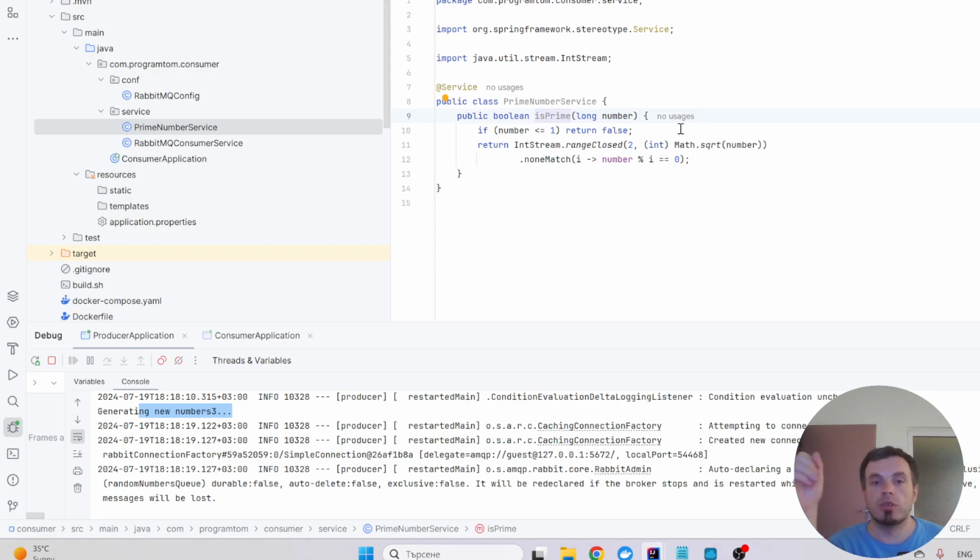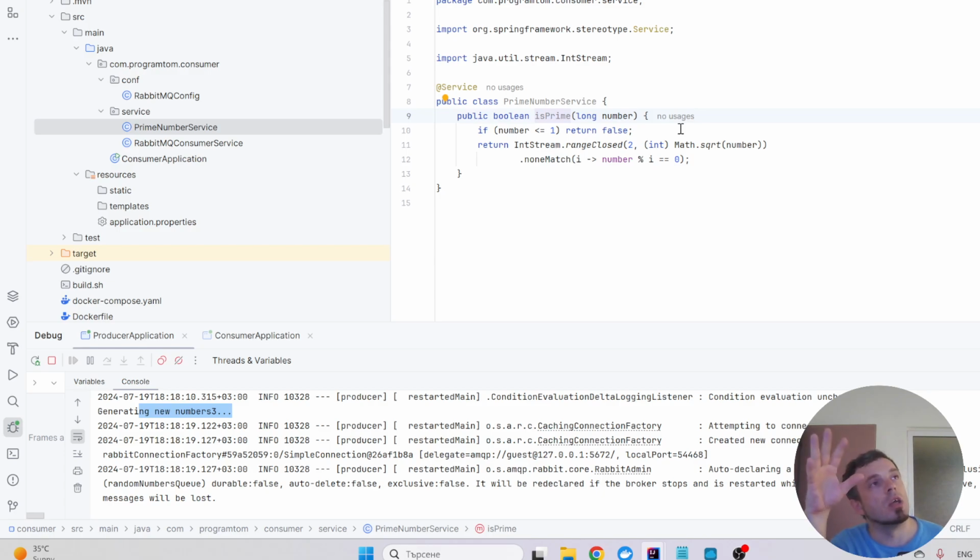If the number is below 1, yeah, it returns false, and otherwise it goes in a loop between number 2 and the square root of the number.